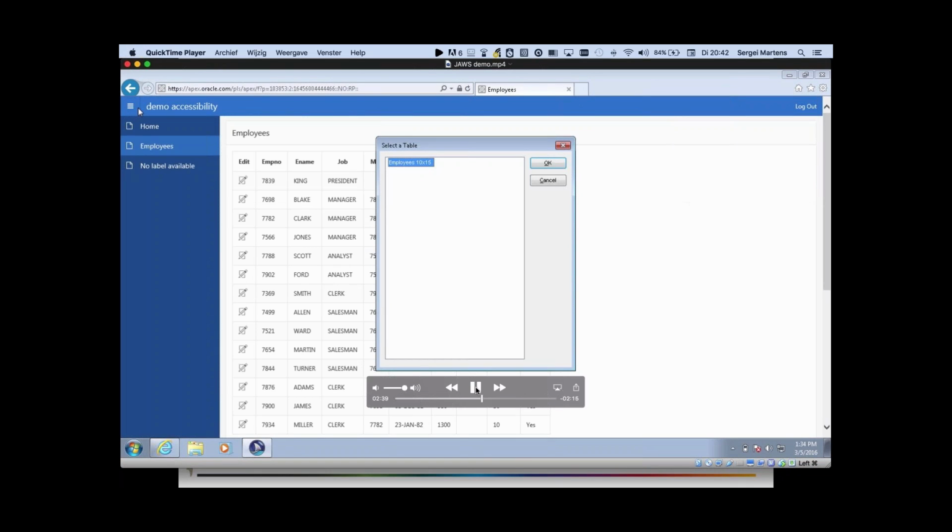Employees 10x15. So next to the virtual cursor, with which you can investigate what the page looks like, I think there are about 300 shortcuts in a screen reader to list all kinds of features.